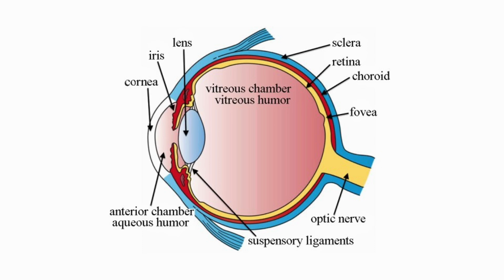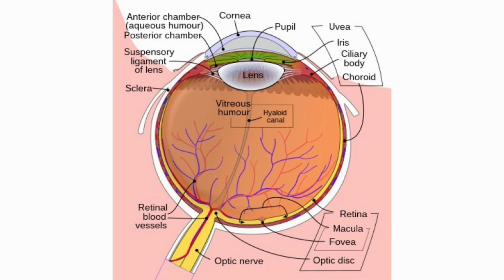So in front of, or anterior to, the lens is something called aqueous humor. And aqueous humor is going to be thinner and more watery. So that's from the lens to the cornea. That's going to be aqueous humor. Now, posterior to the lens, this is vitreous humor. And vitreous humor is going to be thicker because it has more proteins. So we've got 2 different fluids, right? And the lens is the separation between those 2 types of fluids.